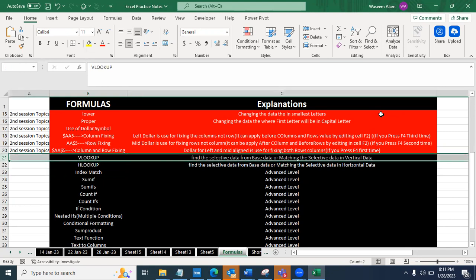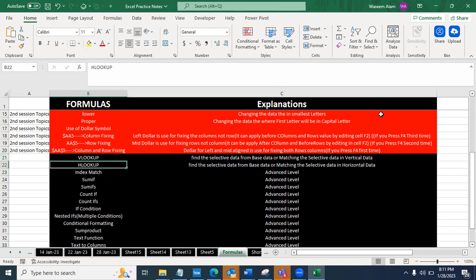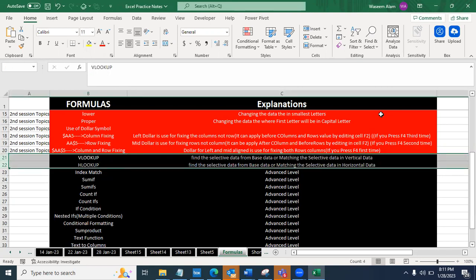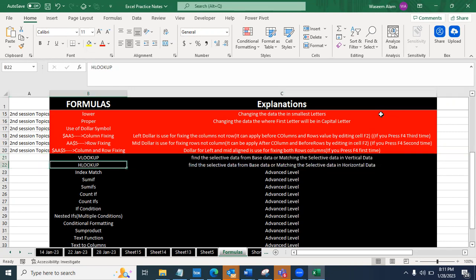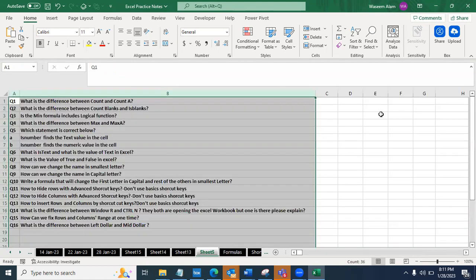Then I will tell you the difference. Both formulas work the same and the concept is the same, but the difference is the data set. Once you understand VLOOKUP, I will explain HLOOKUP. If you are not able to understand VLOOKUP, I will explain it again, then start HLOOKUP.